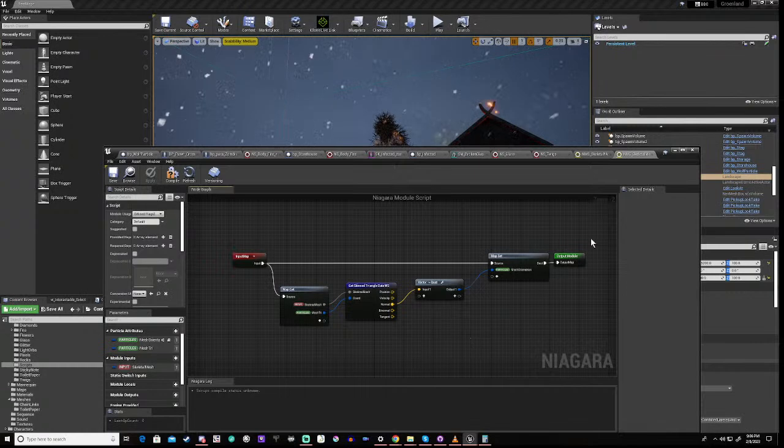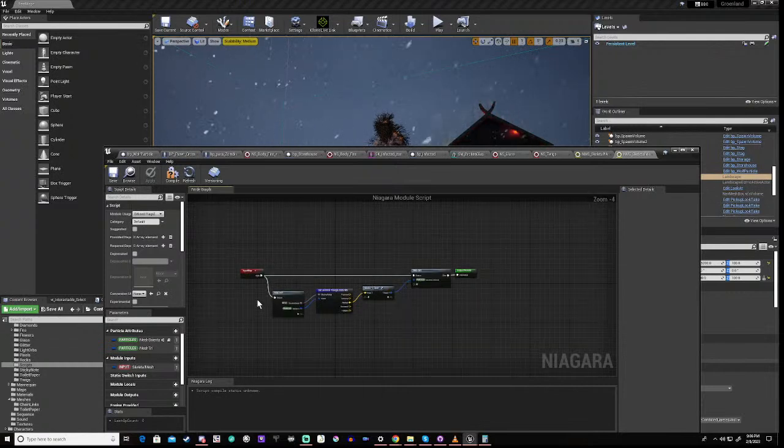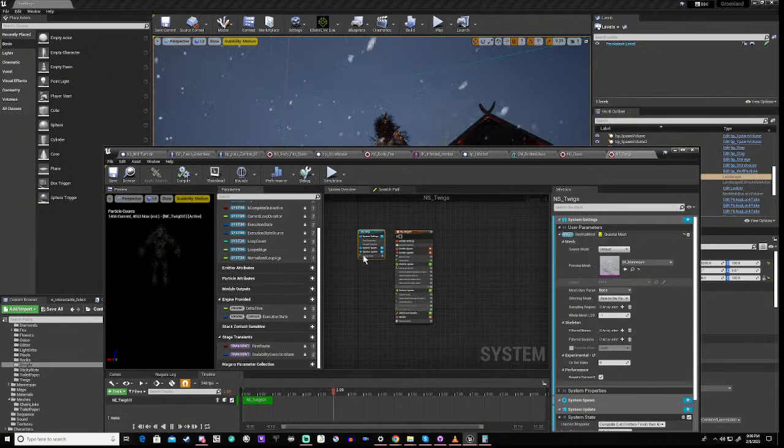I think what I'd have to do is recreate these, but without these scripts, to see if it is in fact these scripts that are messing with this.